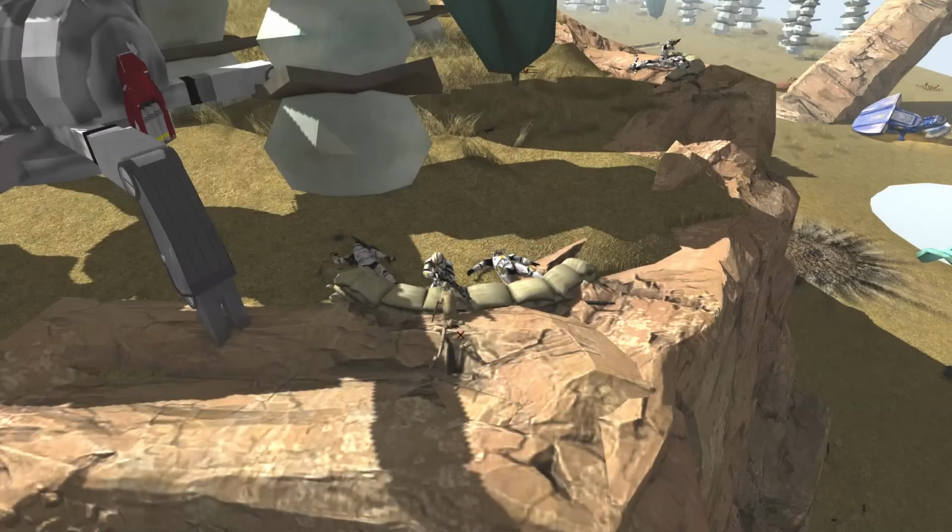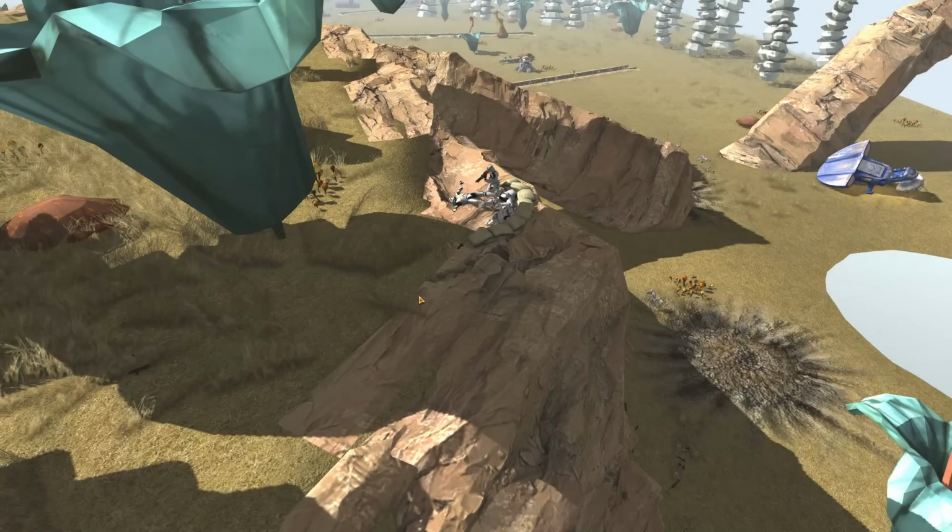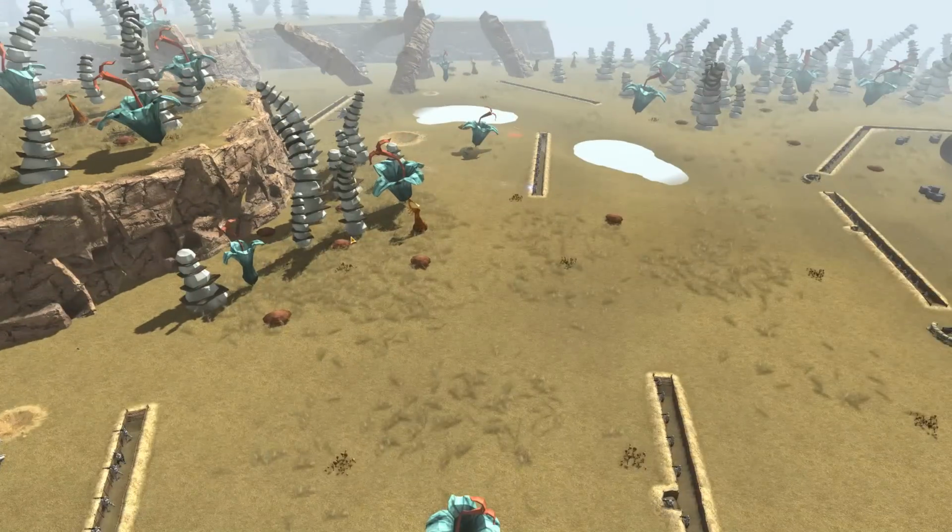What is... Are there peace negotiations going on here? I don't... He's distracting that clone. All right, that's weird. Okay, that clone ends up dying. One last clone sniper over this way. The final clone sniper. I just heard someone explode.